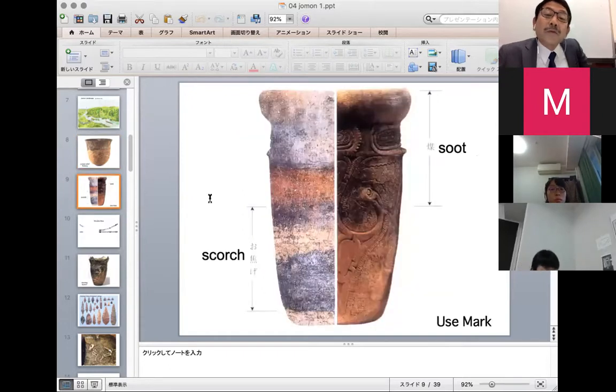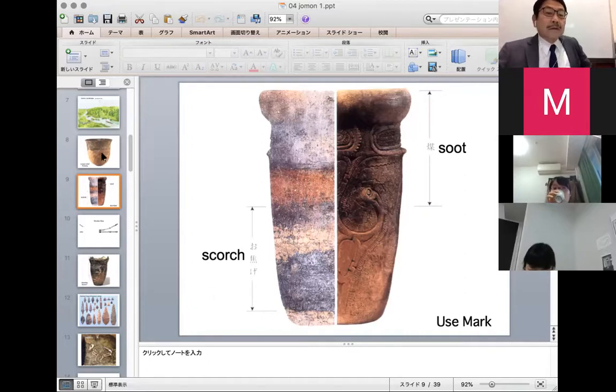This is a Middle Jomon type of pottery sample, and this shows the inside, interior surface of the pot on the left half. And you see a scorch right there, black scorch. And obviously they were boiling something, probably making stew or soup, with a lot of vegetables and meat or fish or whatever. So it's an indication of use. Some of the pottery may bear this kind of indications, evidences too. And the top part bears soot, black, and the bottom is red. See?